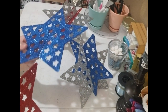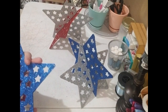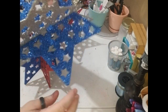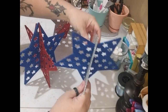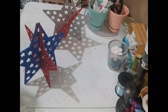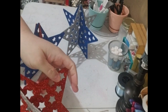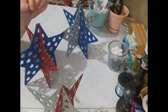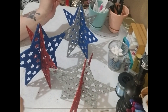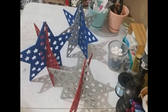So you'll get a silver and a red, a silver and a blue, and then a red and a blue — out of these three. Look how easy that was! I will say you have to be careful because apparently they are different sizes, so you want to make sure you get the right one. I messed up — I put the two that were the same cut on these so they didn't stand right, but anybody can make that mistake. They are done and it was a simple easy project that takes you five seconds. It's great table decor for your 4th of July party.